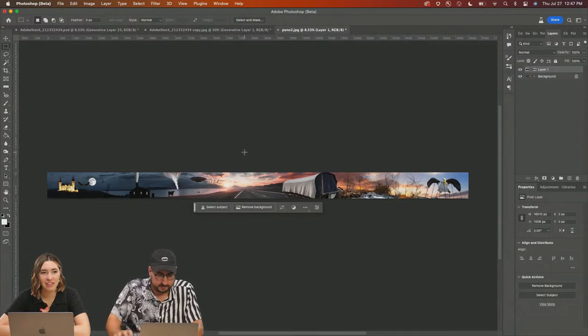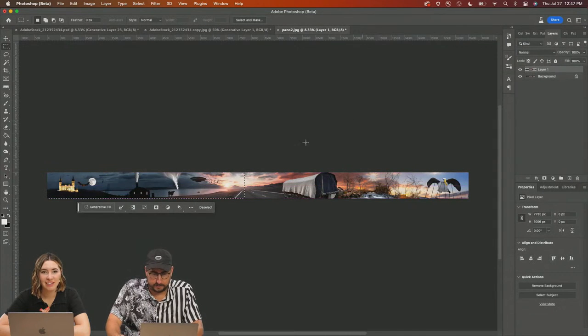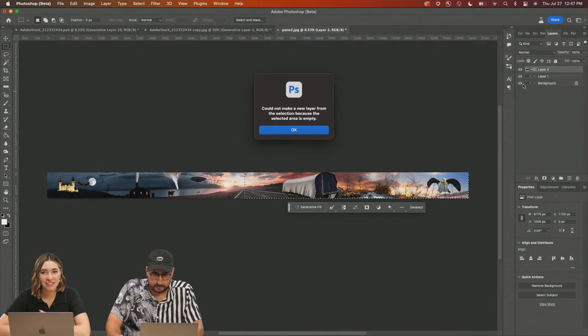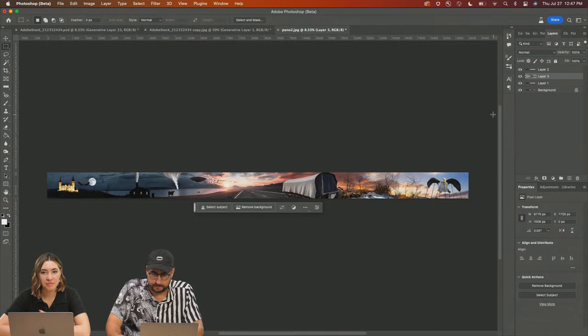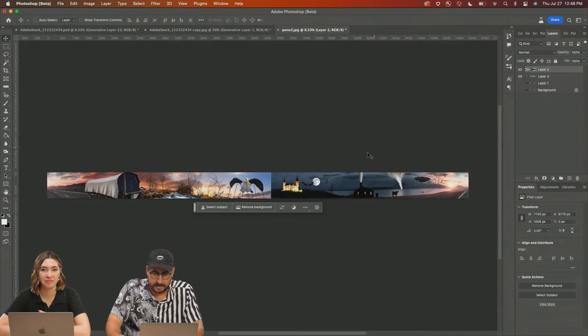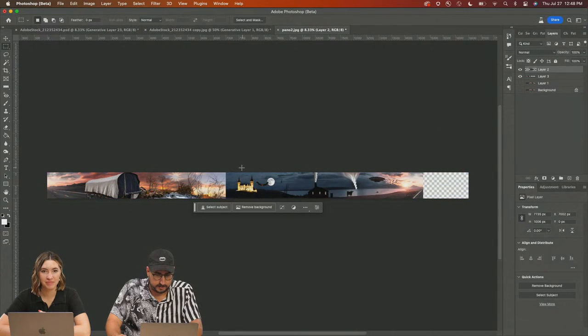Same thing. Duplicate here. Then we are going to layer via copy. Then we are going to make a selection of this one. We are going to invert it. Then we are going to layer via copy. Then we are going to, nope. There we go, go here, layer via, oh boy. No, Andrew, pull it together. Okay, take those two away. This goes here, this goes there. We're back, this one's gonna move over this way. Then this is going to just extend out.